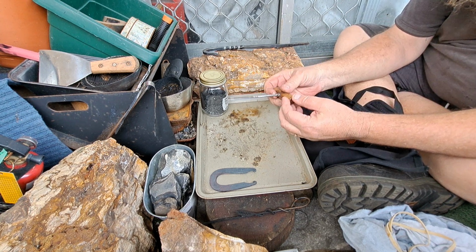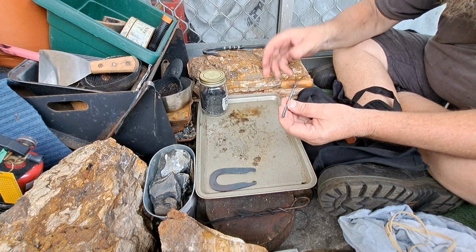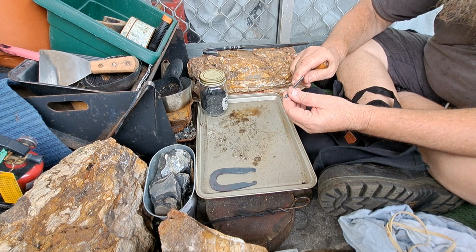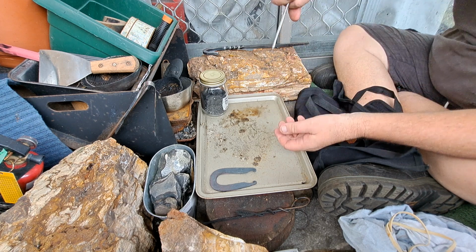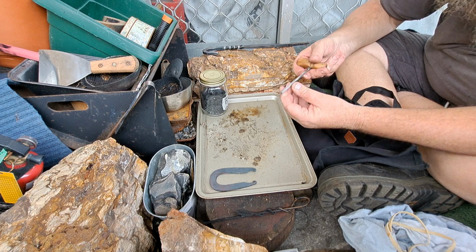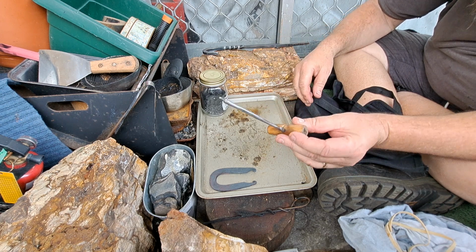My gimlet, I cleaned it up and put an edge on it. I put it on this 400 grit because this is pretty thin, so I didn't want to bugger it up. So I just got it on the 400 on the slack belt and just went like this. Got a nice edge on it because this is supposed to go into wood like this, and then it's supposed to cut here and here. So it's got a bit of a sharp edge now. Cleaned it all up, buffed it on the buffing wheel. I'm going to give it a lick with some linseed oil. Turned out all right. Nice.